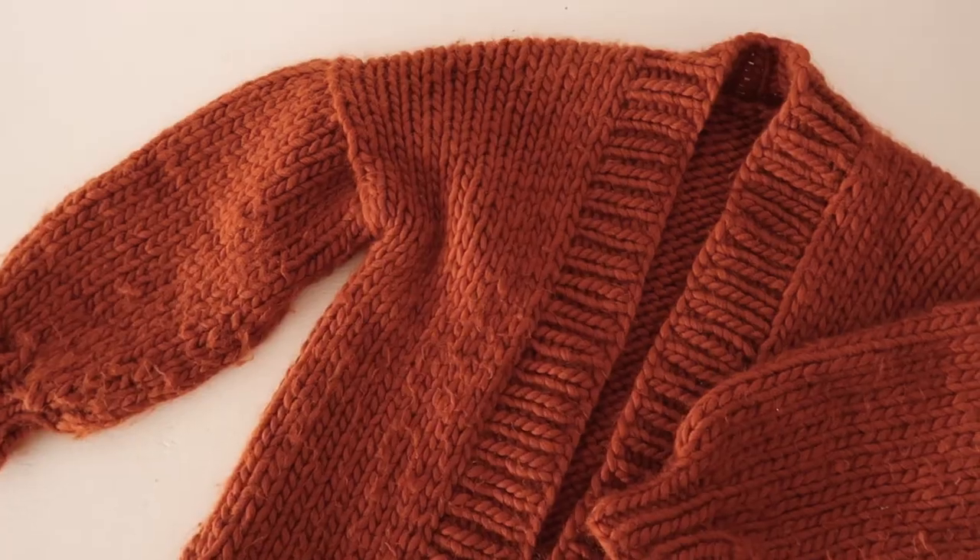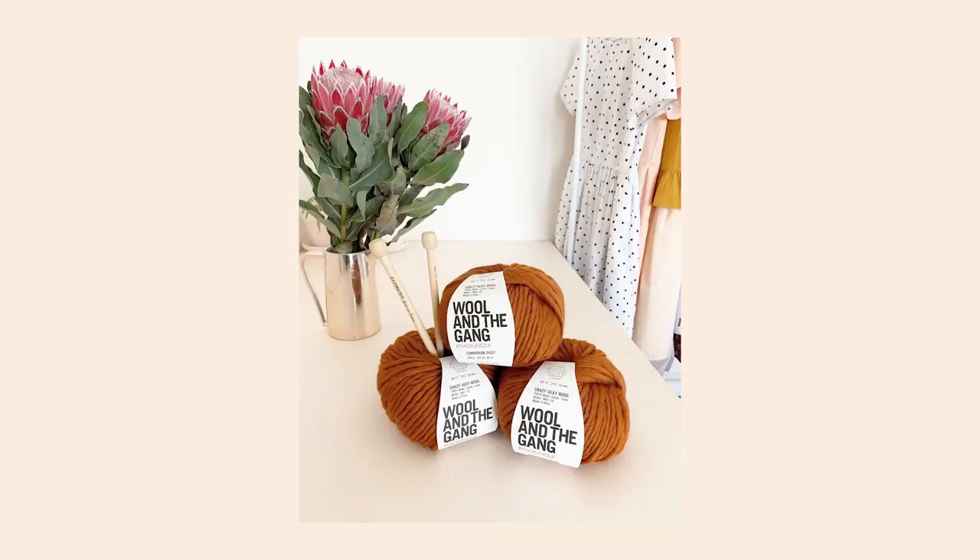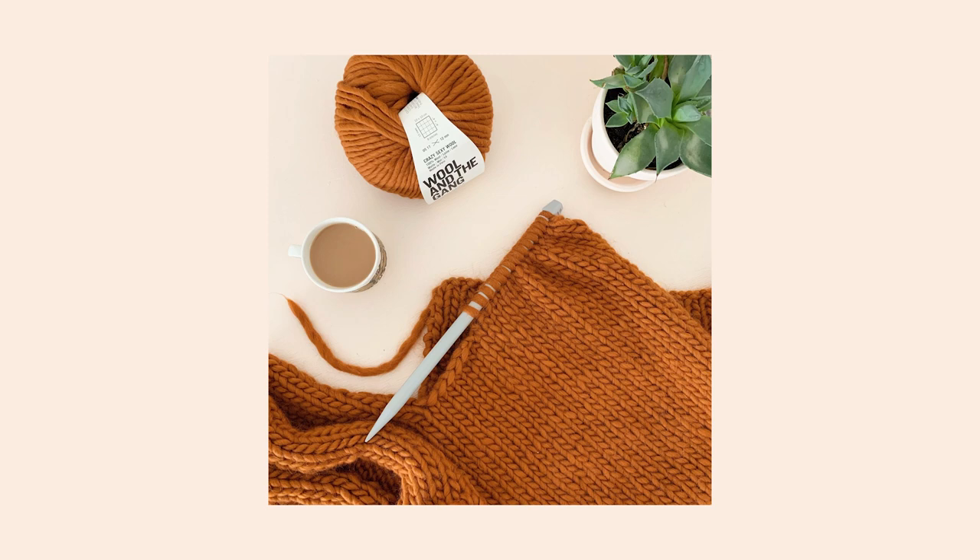This last piece is actually the first hand-knitted item I made since getting into knitting in a big way a couple of years ago. This cardigan is super chunky and made from beautiful cinnamon-coloured yarn. It was actually a knitting kit by the brand Wool and the Gang, which I purchased with my own money when I was first getting back into knitting — it was the perfect project to get me hooked again. Because the wool is so chunky and thick it was really quick to knit up, which felt really satisfying. And because it came as part of a kit it was really easy to follow the pattern. Knitting kits are the perfect project for beginners because they provide everything you need.